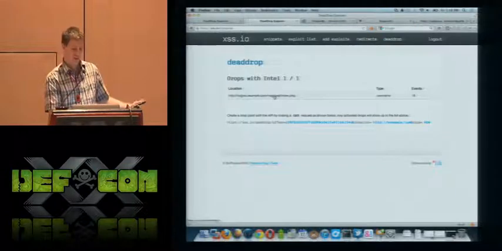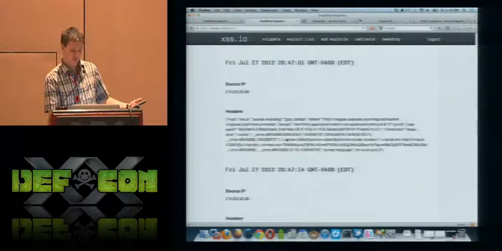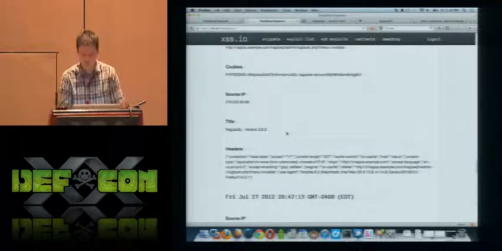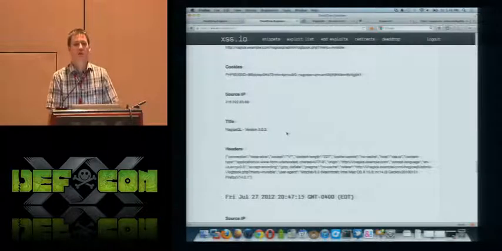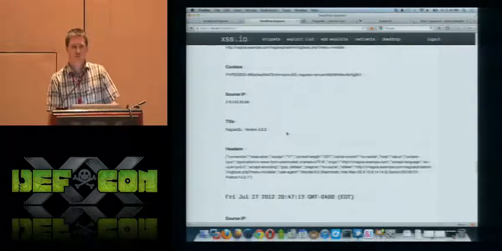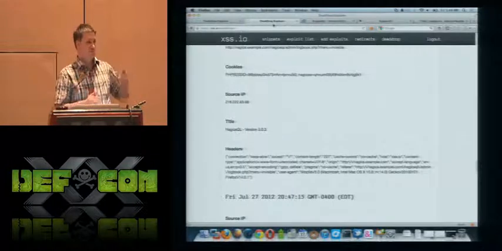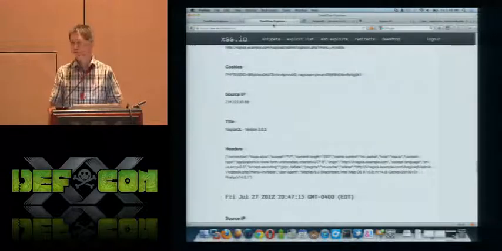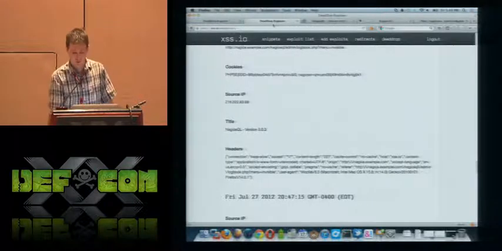Each individual time, it actually is called back. We've got more events, more sessions, more whatever. All right, so that's blind cross-site scripting. That's XSS.io. Again, some bugs. I'm not going to debug the demo anymore.